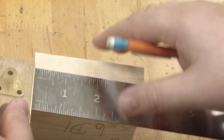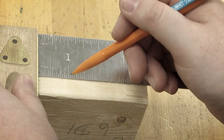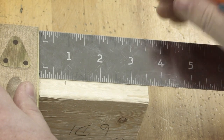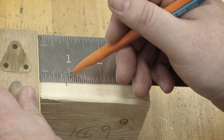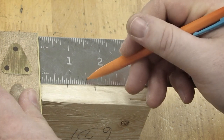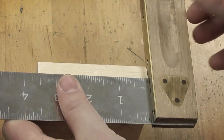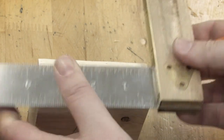With my tri-square, set it up nice and tight. You can use the underside to be more accurate. The whole inch is sixteen sixteenths or eight eighths — I need to go seven eighths, so I'll back off two sixteenths, or one eighth, before the inch. That's seven eighths. Then I need one and three fourths: slide over to a whole inch plus an extra twelve lines, or three fourths. The longer line right in between the half and the two-inch mark. The other one was seven eighths from this end, so I flip my tri-square around and mark off seven eighths — fourteen sixteenths, or two lines before the inch.